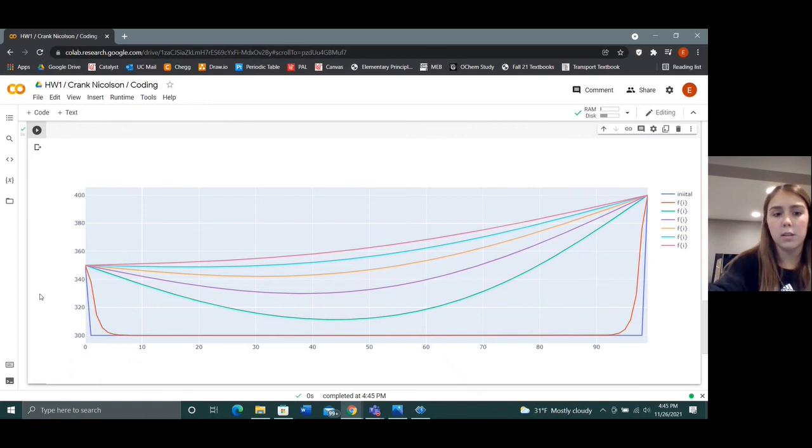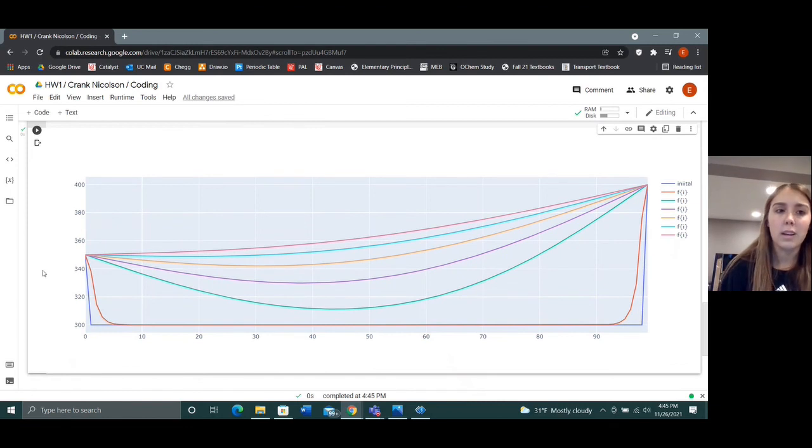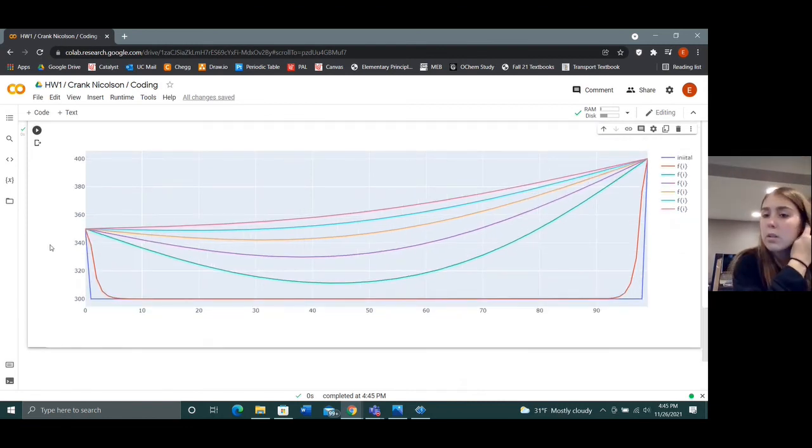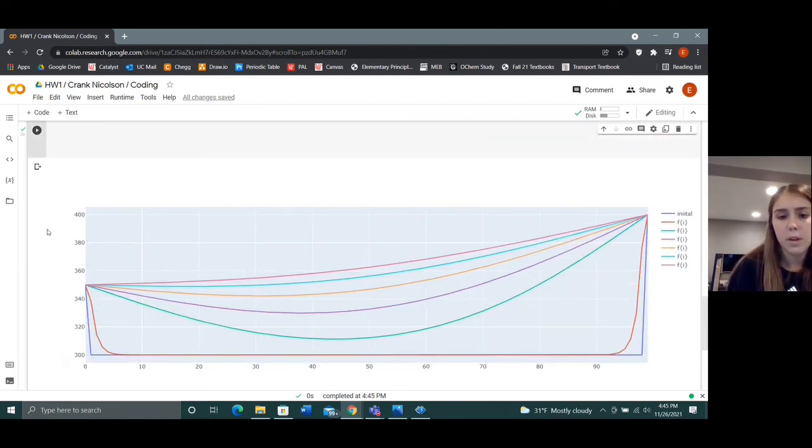And now you can see here this is approaching more of a linear relationship. So you can see that it's a lot more stable than the method we used previously. So the Crank-Nicolson method is valid for using any R value greater than 0.5. So yeah.